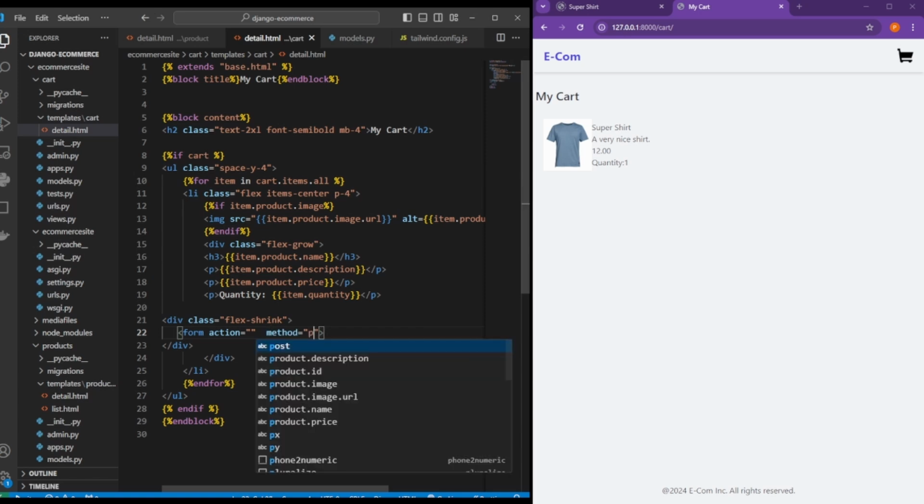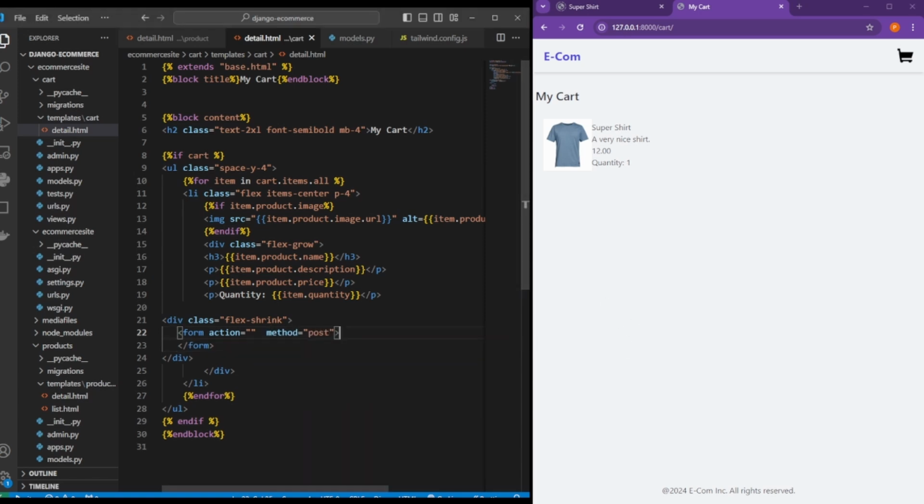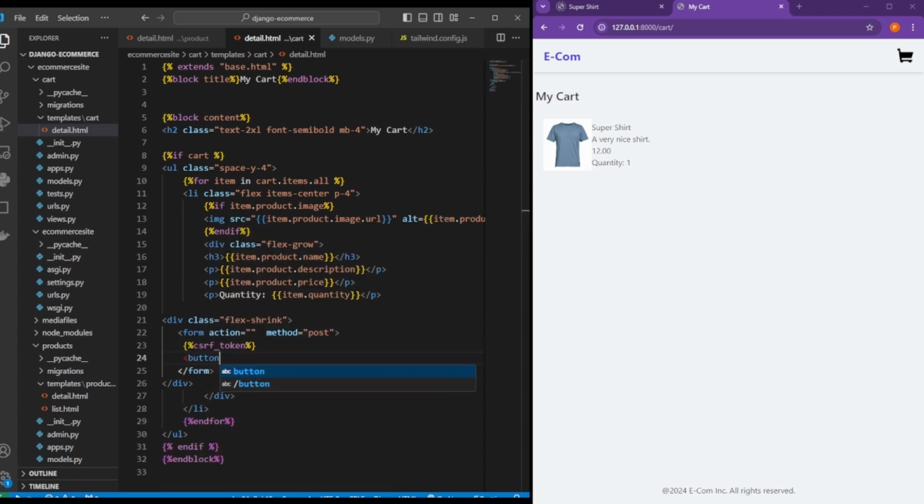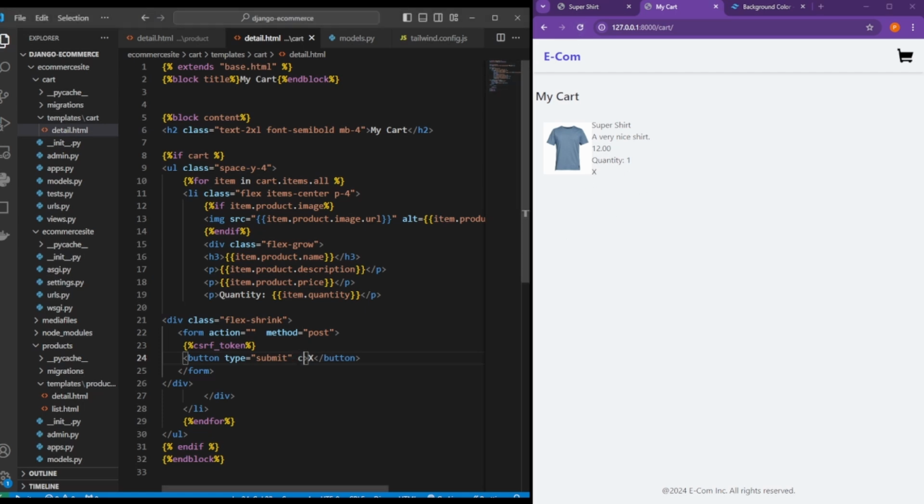Add it, I guess. All right. Okay, and over here we want to add CSRF token and button with the type submit. Alrighty, and instead of writing the delete, I'm just gonna add X. And let's refresh. Yep, here's our button. Okay, let's add some classes to style it a bit. Maybe we could make it red. So background red 600. All right, it worked.